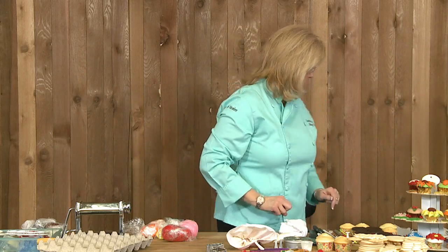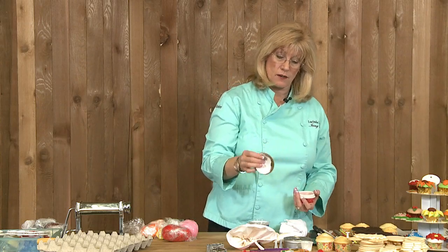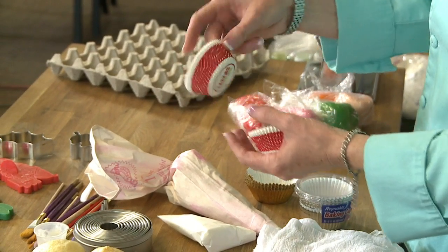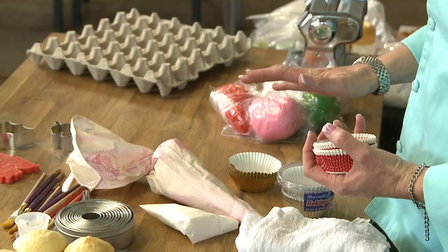For the class, I've just done white and chocolate. Those are very standard, very basic, very regular. The one thing I wanted to bring up about cupcakes is that there are now all kinds of papers and cupcake cups that you can use. This is a gold, this is silver, these are fancy decorated, it says holiday sweets on the bottom, it's got a little pattern on it.